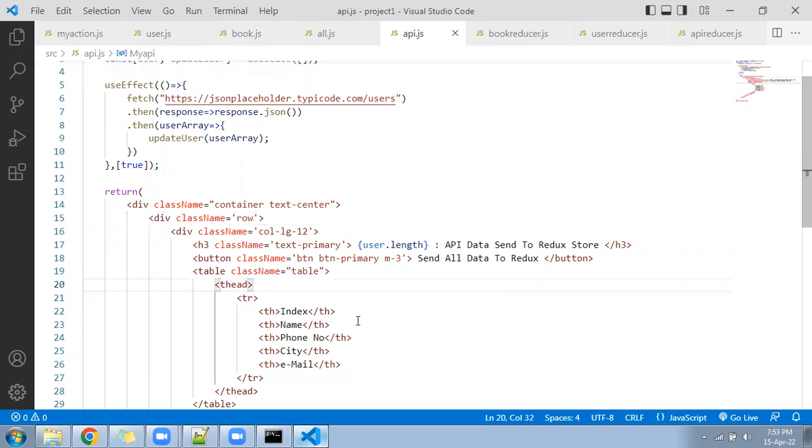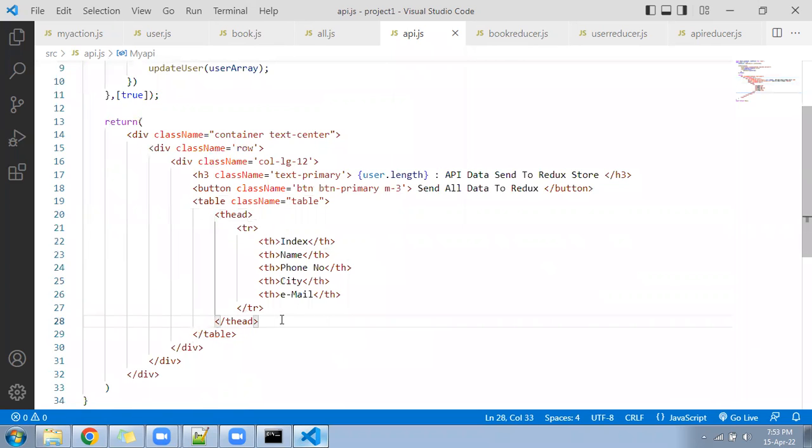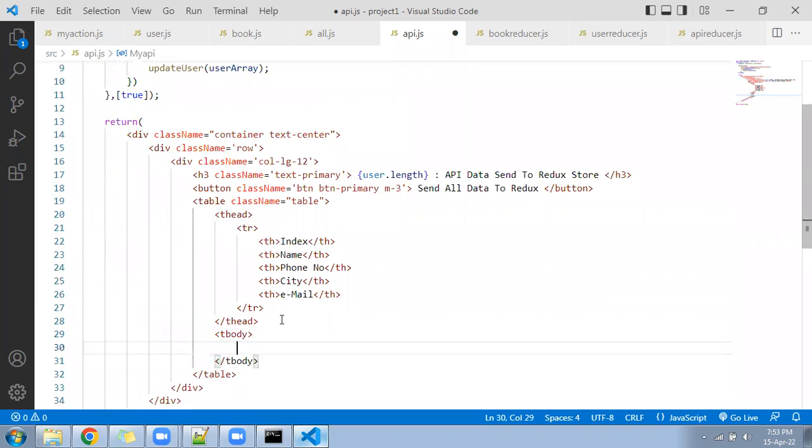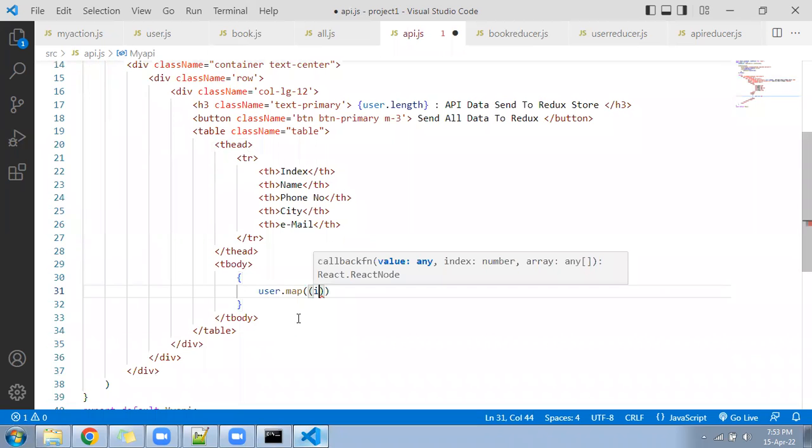Now come down. You have to use the loop and print the data here. In the body, 10 users will be there. user.map with info and index.